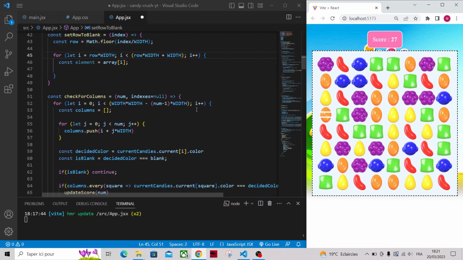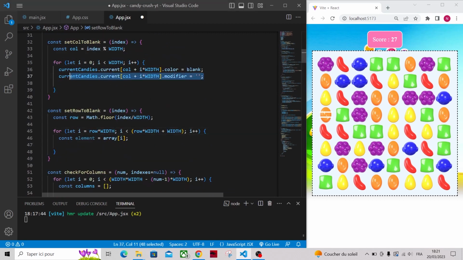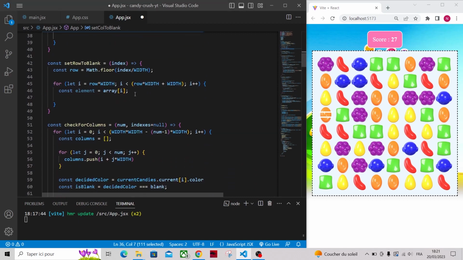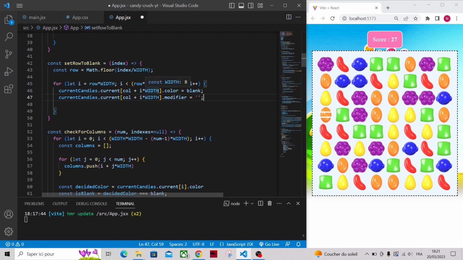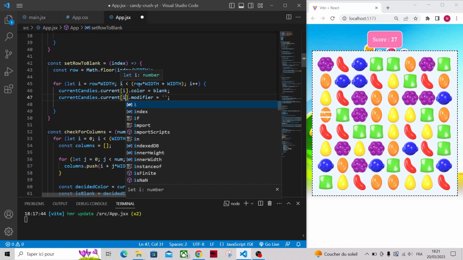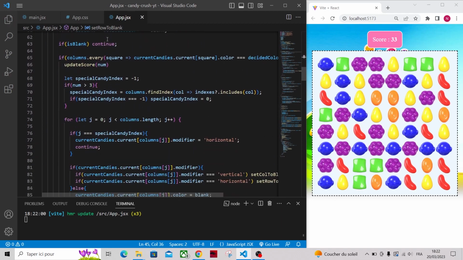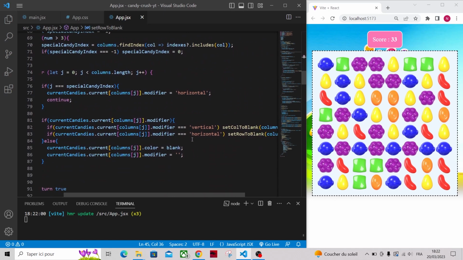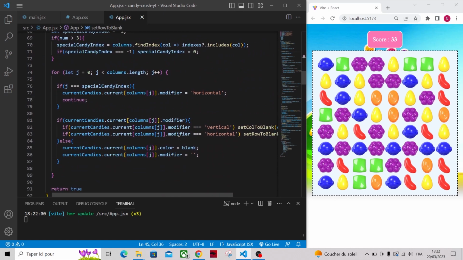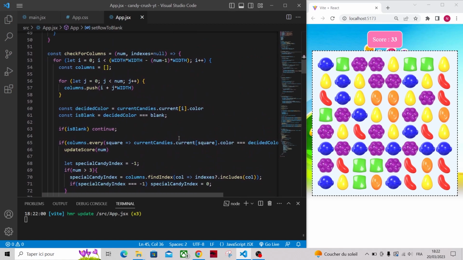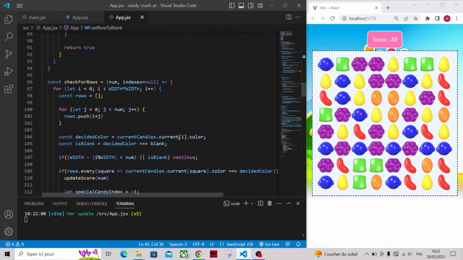We will do the same. So let's copy those lines. This time it's just i, set to blank. Okay, we did those lines for the check for columns. We need to do that for check for rows also.